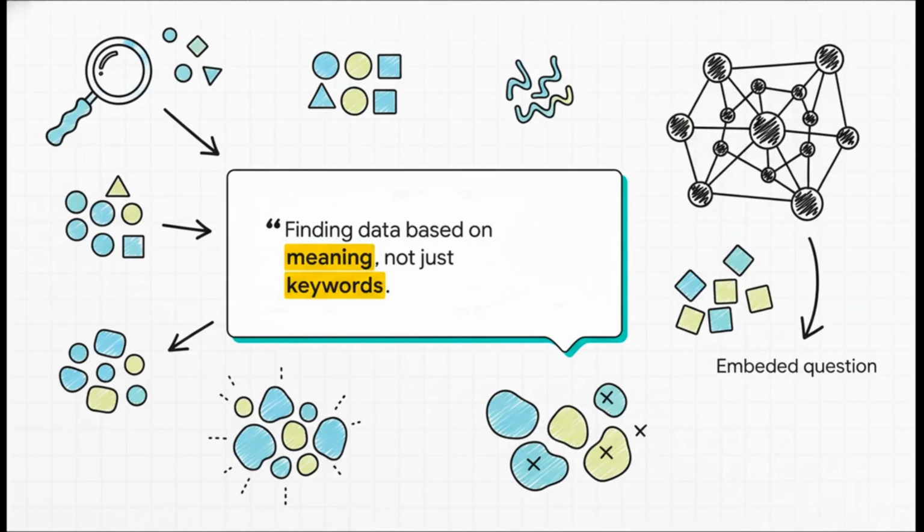And that brings us to its superpower, similarity search. See, when you ask a question, we do the same embedding process to your question. We turn it into a vector too. The vector database then zips through all the vectors it has stored and finds the ones that are closest to your question's vector on that map of meaning. It finds the most conceptually similar information, even if the words you used are completely different. It's search by meaning, not just by keywords.